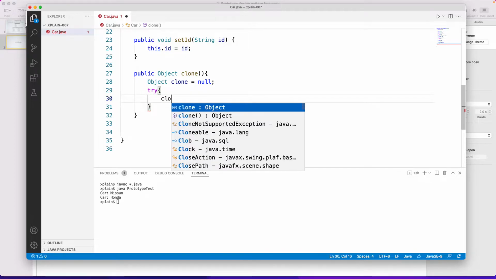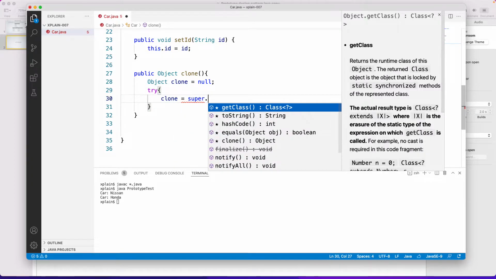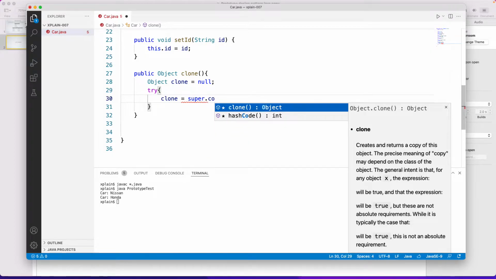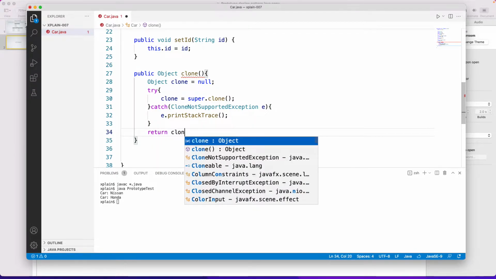Within the try block, we would say clone equals super.clone. And in the catch block, try to catch CloneNotSupportedException e. And then e.printStackTrace to print the exception if we get any exception, and return the clone object.